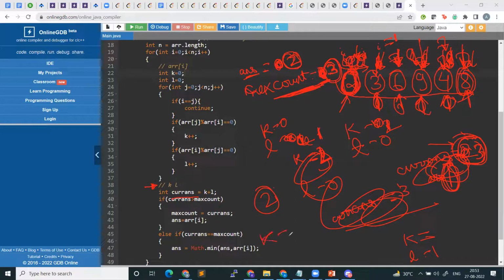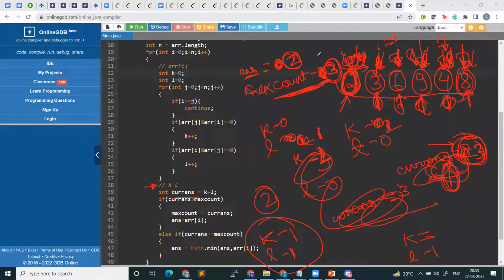No. So K will become 1. Is 3 a factor multiple? No. Is 6 a factor multiple? No. Is 9 a factor multiple? No. Is 4 a factor multiple? No. Okay, sorry, 4 is a factor, right? 4 is a factor. So what will I do? I made L also 1. Okay, now look, this is giving K plus L as 2, right? So again, nothing will get updated.